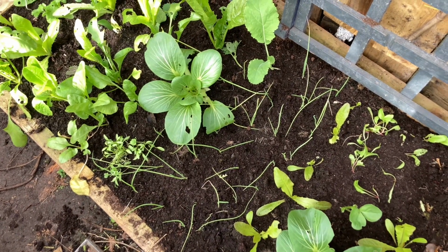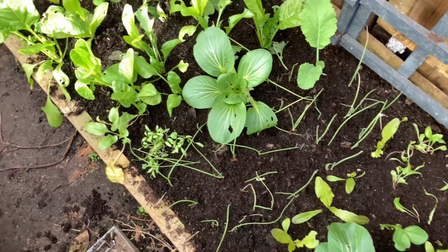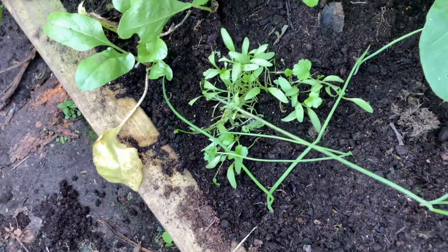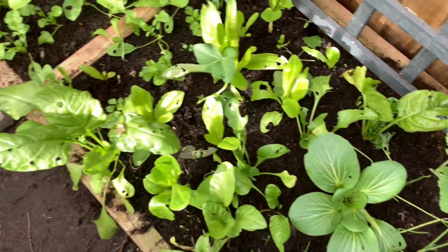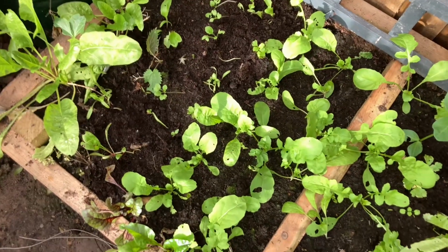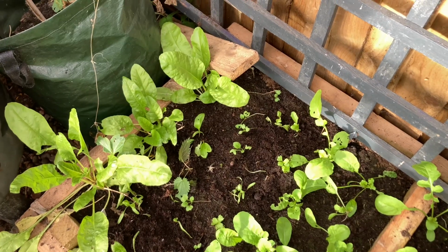I tried planting onions this size out last year and they didn't do so well, so I'm doing things differently this year. We have some coriander that's getting slugged. Well, it happens. Some perpetual spinach, some beetroot, and some salad rocket. Everything's looking good.